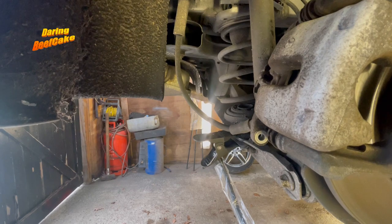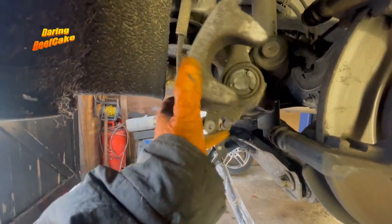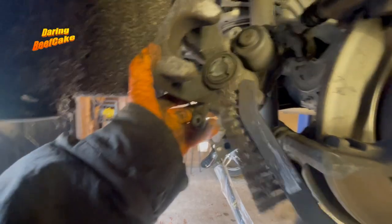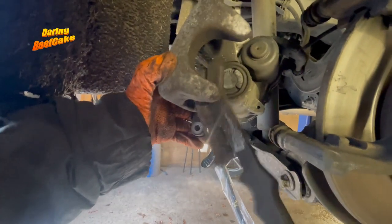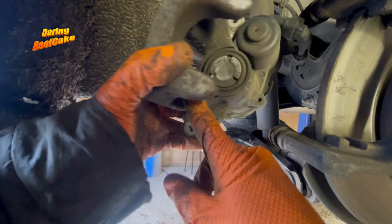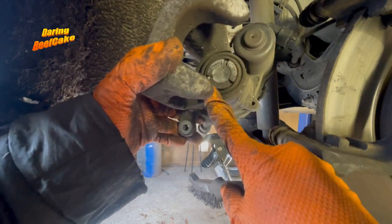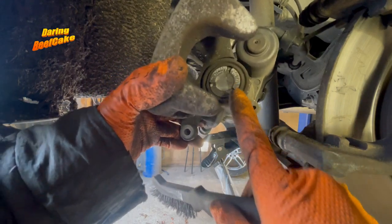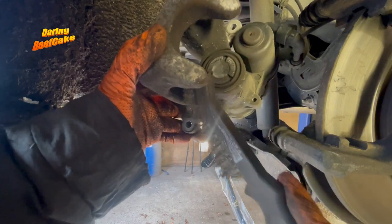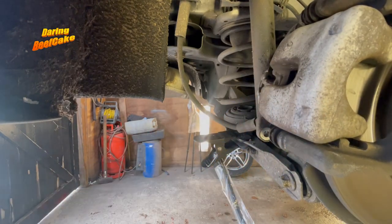Now what you could do is wire brush your piston a little bit, just clean it around the areas here. But be careful with this rubber here — the rubber that is around the piston — because you can easily puncture or damage it. Inspect this rubber, make sure it's got no holes, because if it does have holes, water will go in there and will seize the piston. Be very careful with your wire brush because sometimes you can be brushing down here and you will catch that rubber and possibly damage it.